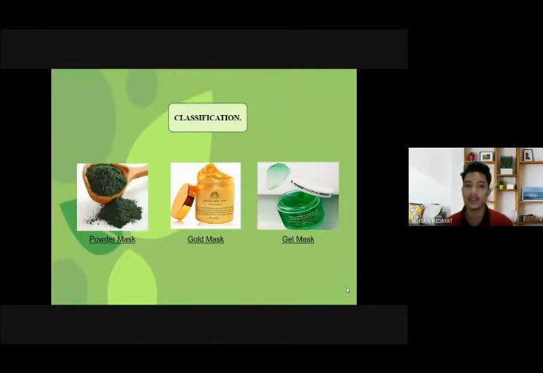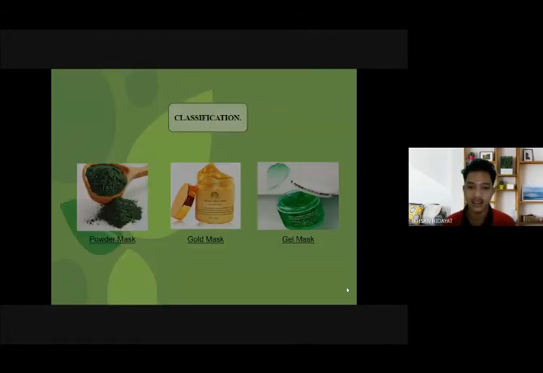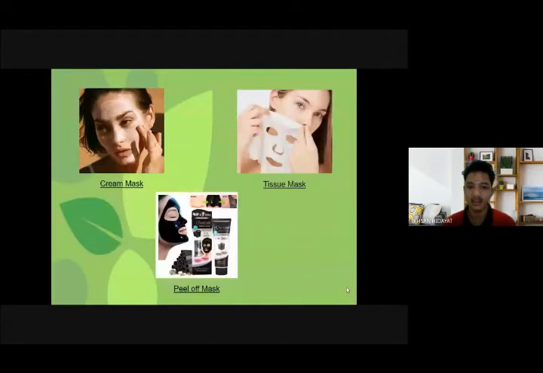There are several classifications of face masks, namely powder mask, gold mask, gel mask, candy cream mask, tissue mask, and the last, peel-off mask.